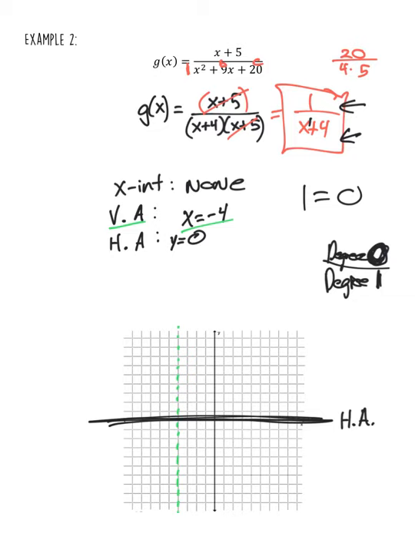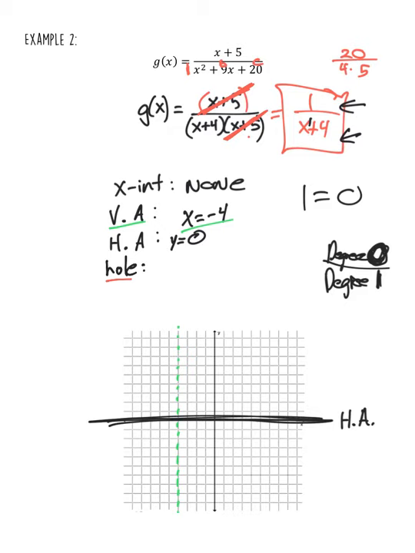All right, now the last thing, the hole. The reason why we have a hole is because things are canceling out, right? When we factor this out and x plus 5 and x plus 5 cancel out, that will lead us to have a hole in the graph. And it'll make more sense, I think, once we actually graph it.